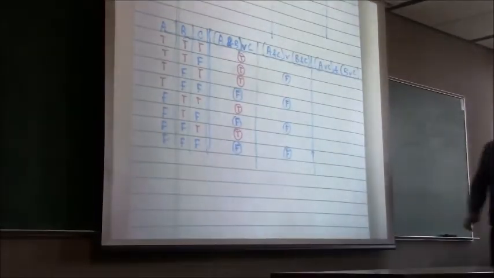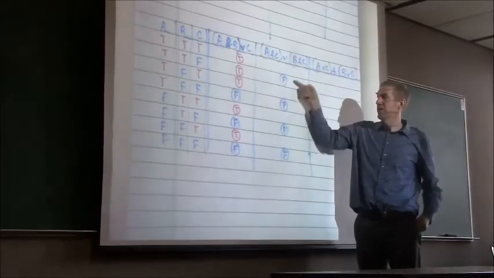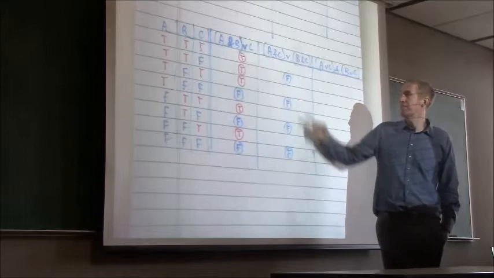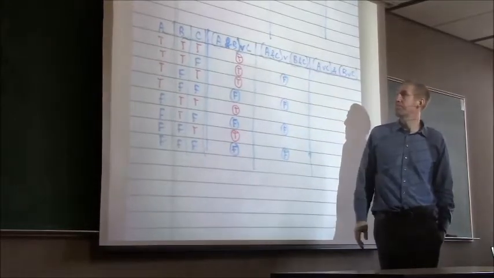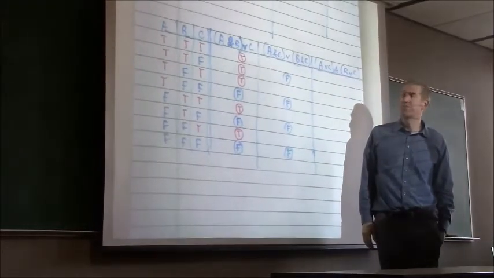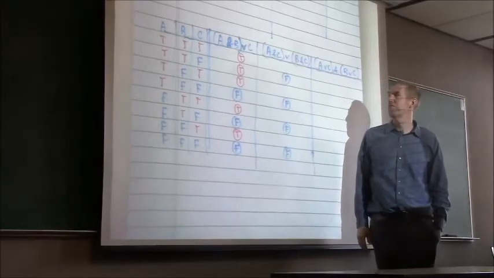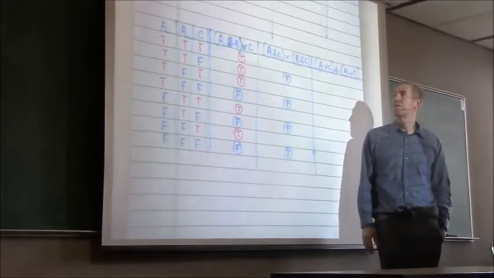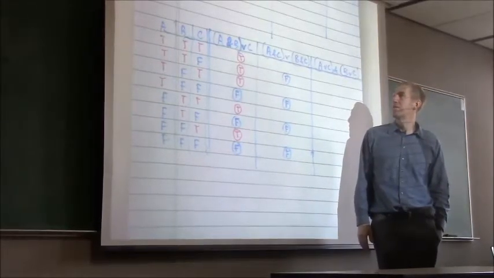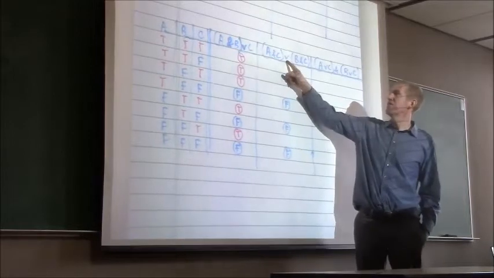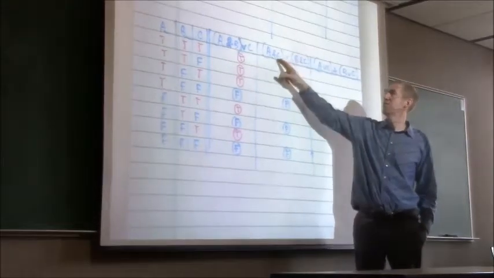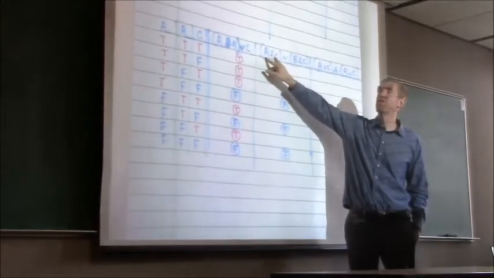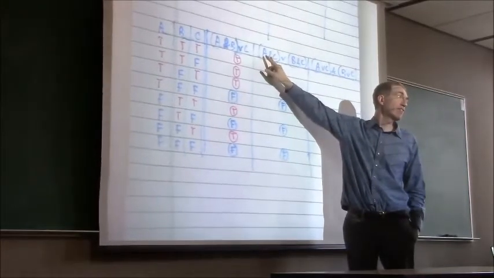How is it that I can fill in these so quickly? What do they correspond to? The value of C. So why can I fill these in? Because you have to have C true for there to be a truth value at all. Yeah, because this is a disjunction. We need at least one of them to be true. But they're both conjunctions, so for this to be true, both parts have to be true. A has to be true and C has to be true.